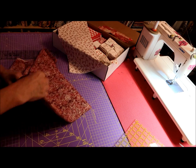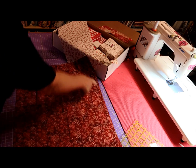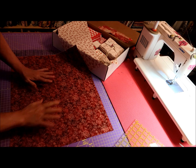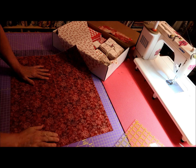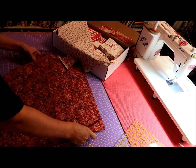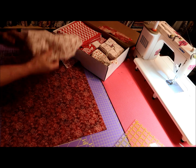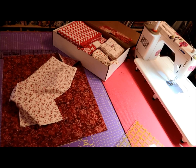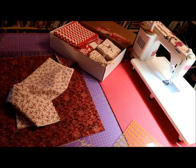Now, fat quarters, as you know, come approximately 22 by 18. I'm going to be using the 18-inch side here as opposed to the larger 20-inch side over there. And I've got to get my other ruler out from over here. Oh, excuse me, it's under my tripod.